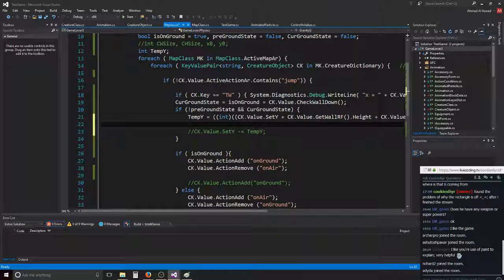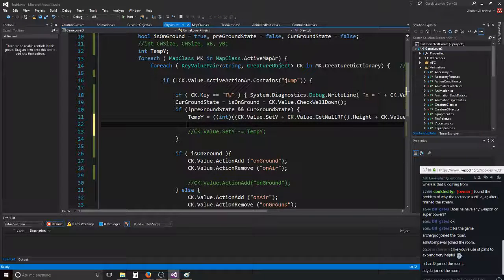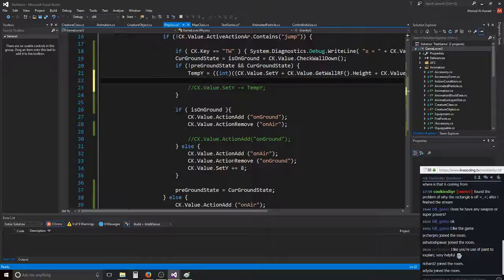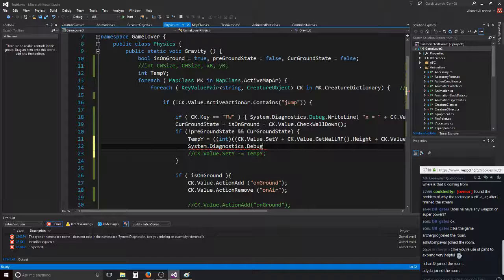But first, let me remove the debug. There is a sentence that keeps printing somewhere. I need to find it and remove it too. So system diagnostic debug.